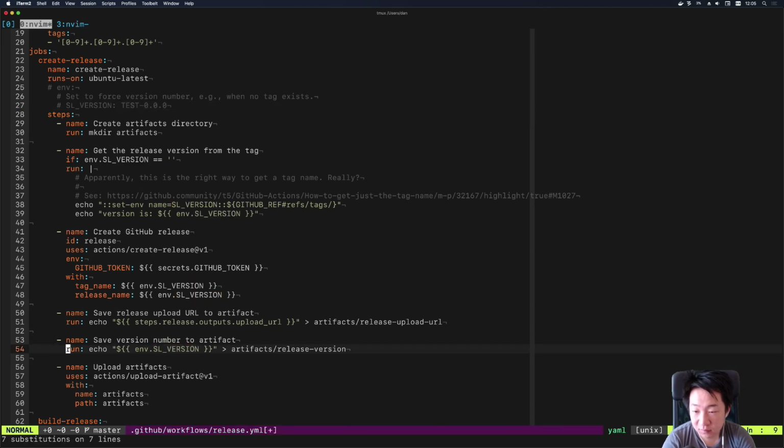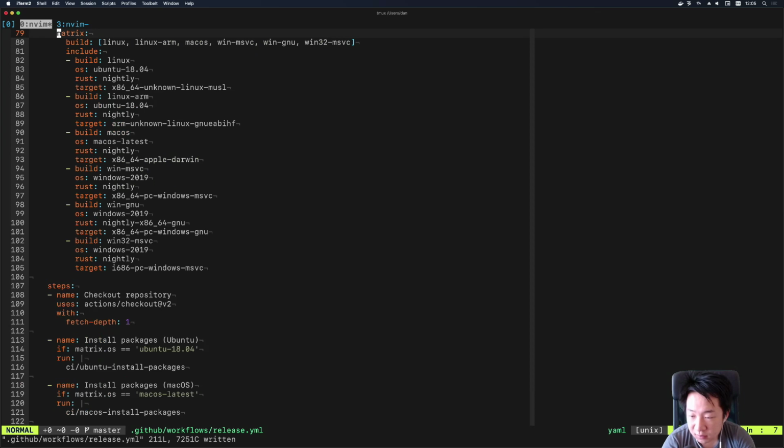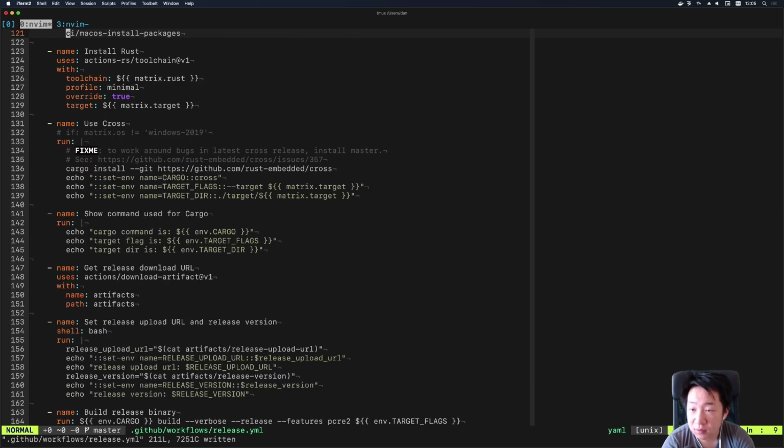Lol. Okay. I'm just gonna go over this once again. I don't think I need PCRE2, but it doesn't hurt. They're using blah blah blah blah. They're using this. So there's a cross release bug.